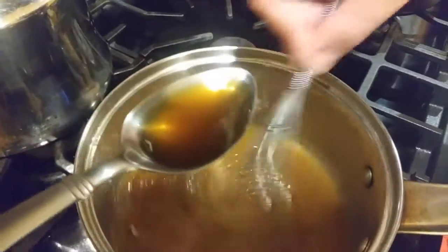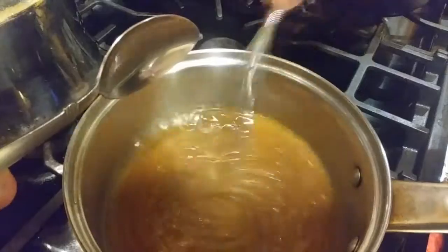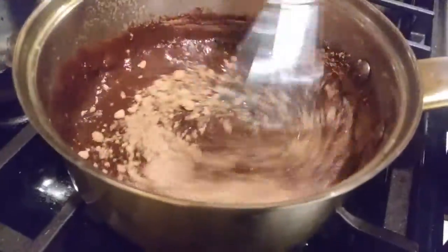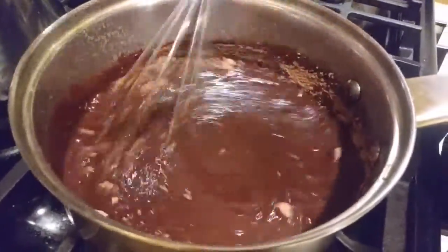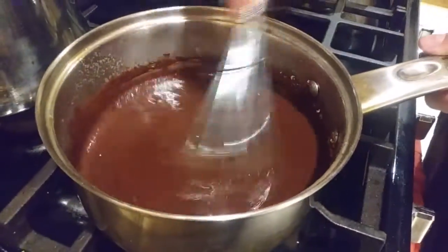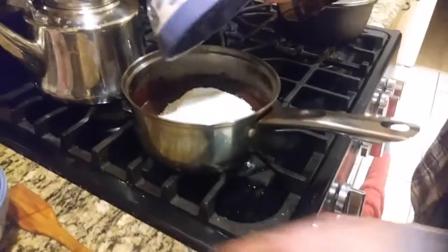That is a tablespoon of vanilla. Ooh. Oh my goodness, we missed a step. Well, we poured in 1/2 cup of cocoa powder. Cocoa powder. It's how we make brownies. And we mix and mix and mix. And once the cocoa powder's in, you turn off the heat and pour in the flour.